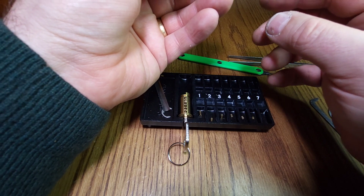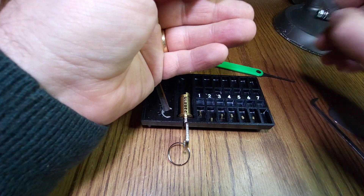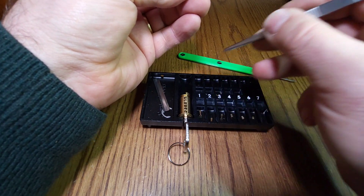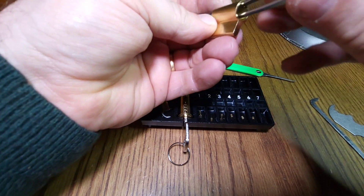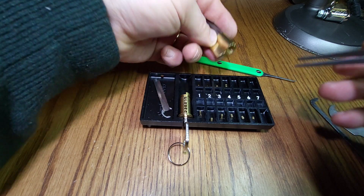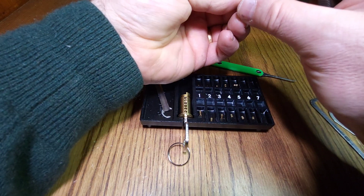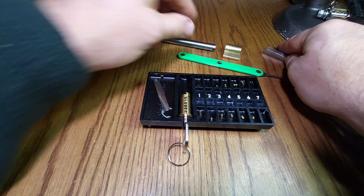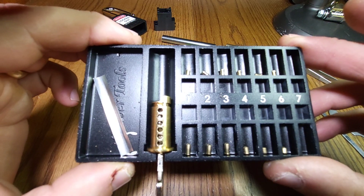Must remember — the front of the lock has the overhang. I have put these back together again the wrong way around before now. So pin one is a standard, pin two is a teeny tiny spool, three is a spool, four is a spool, and five is a spool. Six pins — yeah, so I think that's exactly what Nigby had in here. Five spools and a standard, which keeps the whole thing upright.